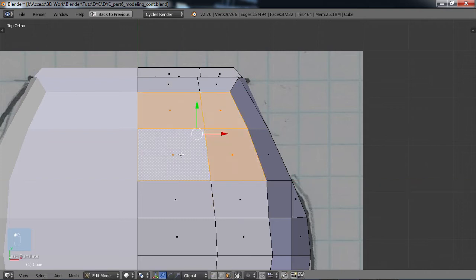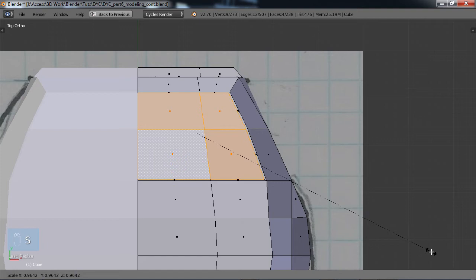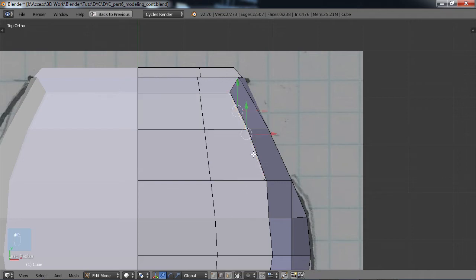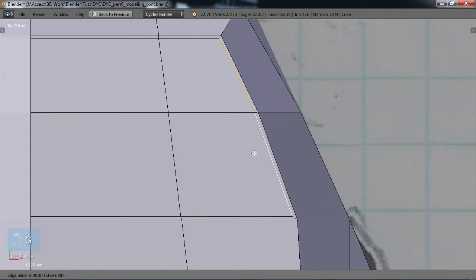Okay, so E to extrude, scale down. In fact, I'm going to come way out here to get a finer scale. S to scale, and scale down. So this looks okay, but this time I need to move these. I can even do edge select here. Select these edges, GG, and just move them in a little bit.